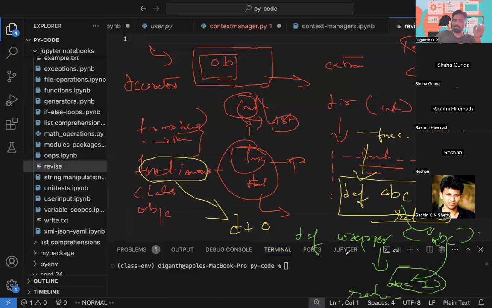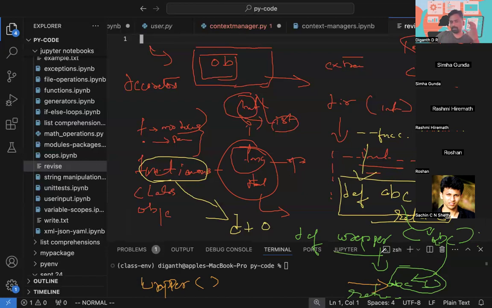So when I call wrapper somewhere else, outside that particular function context, automatically we know that this ABC also gets called. So what are the uses? This is a basic decoration, but we will look at one more level.